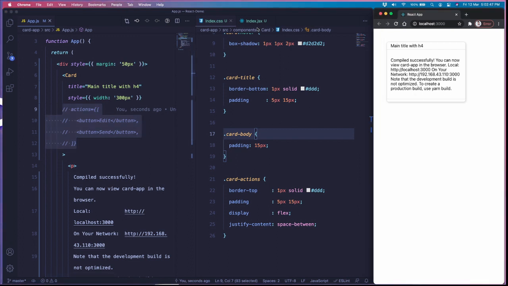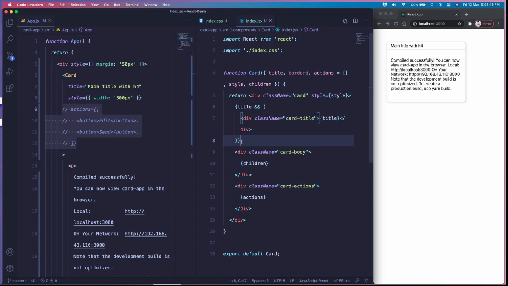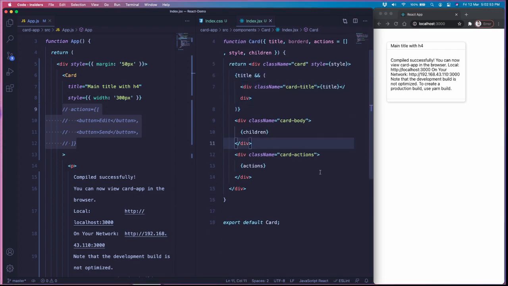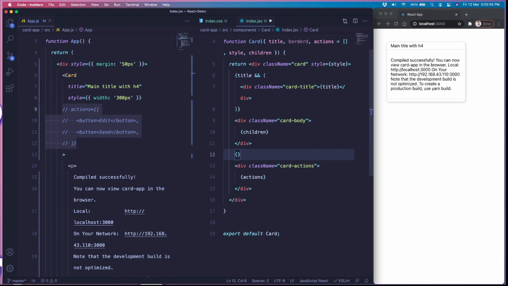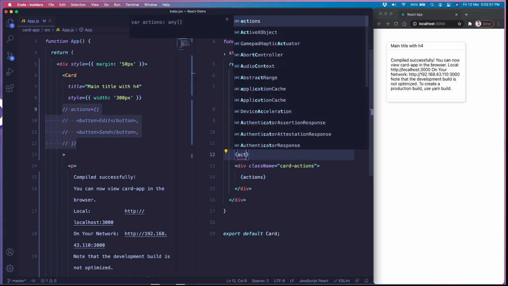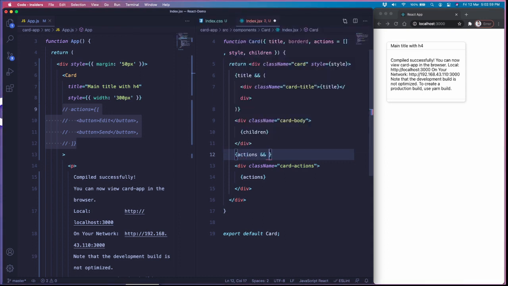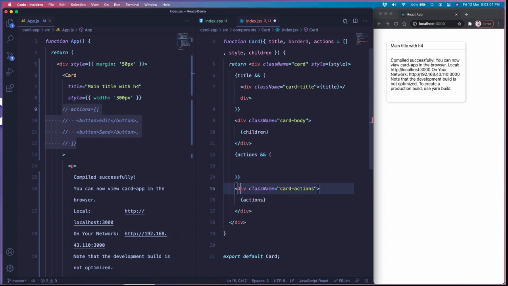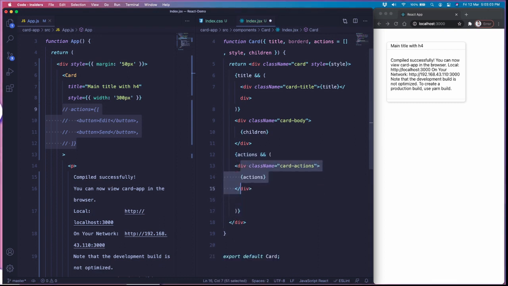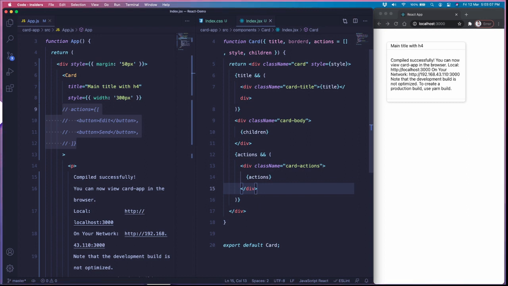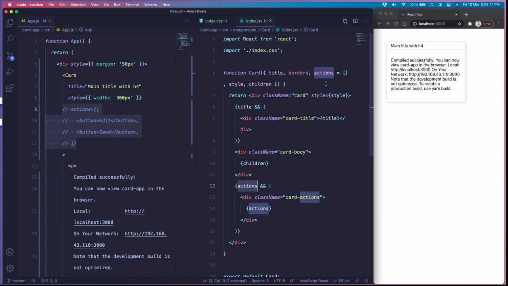So what we have done for the title, you remember, we have checked this thing. We can also do a condition over here, on action. I'm sure this will not work, but let's give it a try and see how it looks. If I save, nothing happened. The reason is that for action, I have already provided a default array.